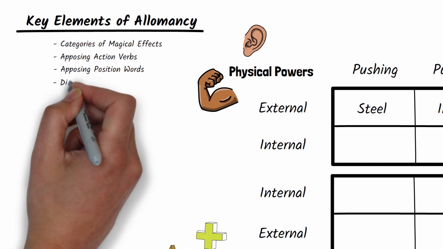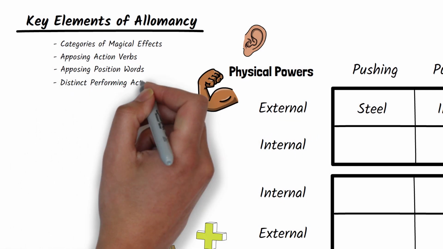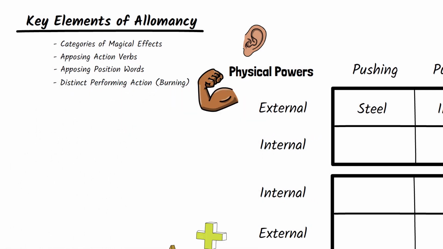Another thing that makes Allomancy unique, and you can argue whether this is part of the structure or not, but I think it's worth including, is a distinct performance verb, or performance action. In the case of Allomancy, magic users consume the metals and then burn them within themselves to fuel the magic. So you have a bunch of words related to that, so burn and flare, and they're very distinctive from what I had seen in most other magic systems, which helped it stand out a bit.